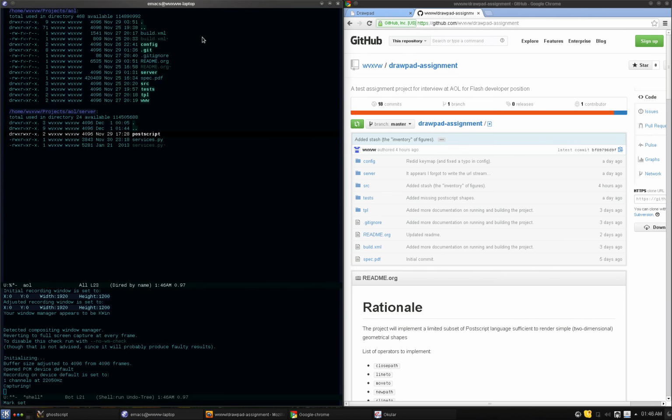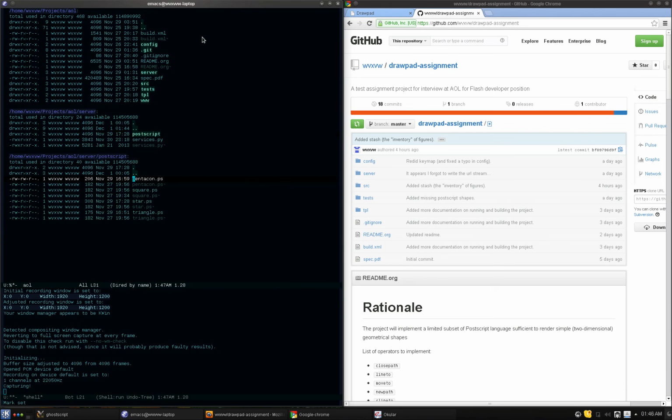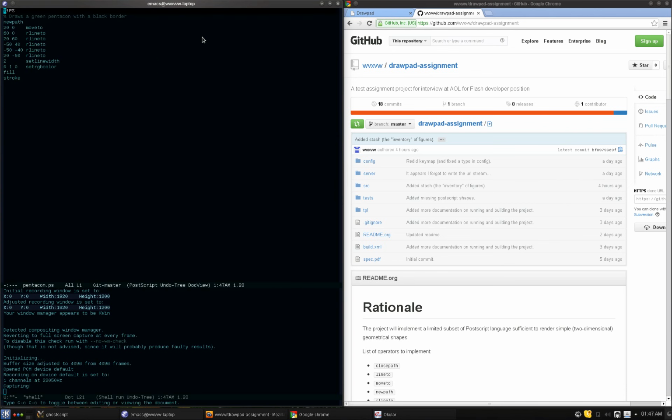Server. These are the PostScript files being served, just for you to see. PostScript is a programming language. It's a stack and array manipulation language. As far as I remember, I'm not sure about the formal definition. What it means is that it uses reverse Polish notation, arguments first, function last, and this makes it very easy to write an interpreter for it.